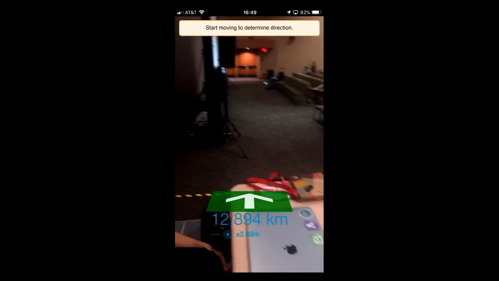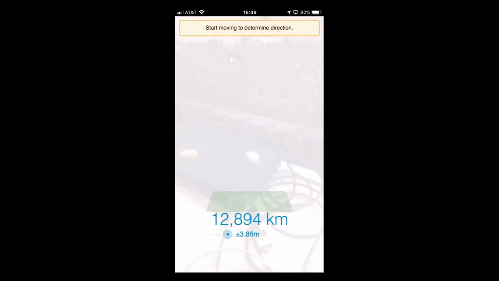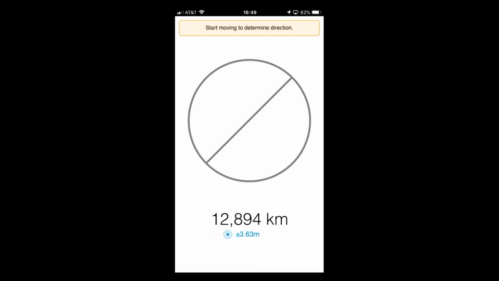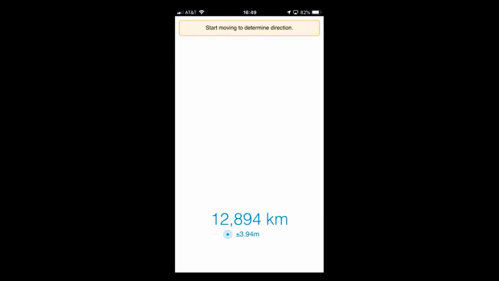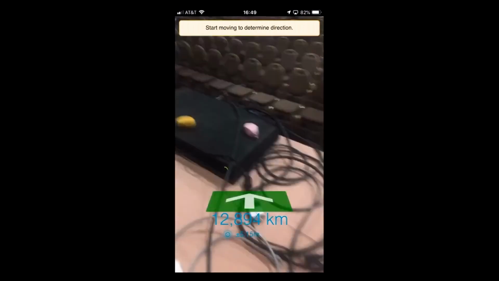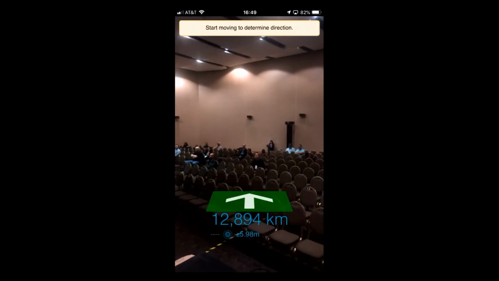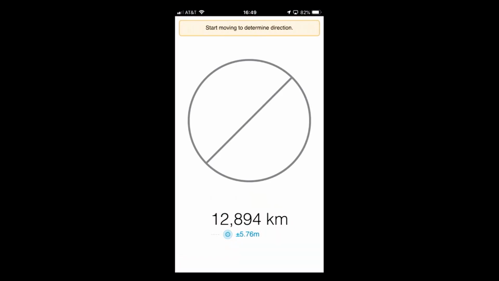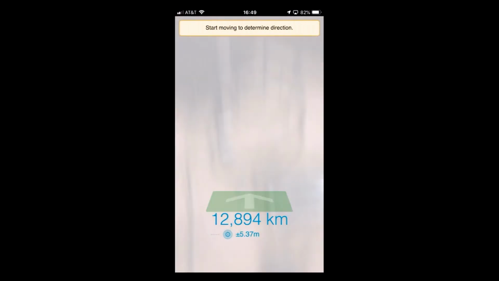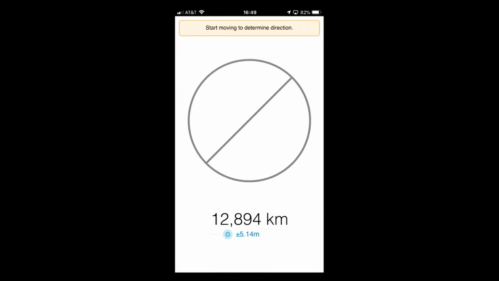Now this is basically designed so that it uses the compass internally and gives me a direction indicator of which direction I need to walk. Now it doesn't work very well indoors like this. Maybe we could make it work with the beacons. But it's designed to be used outside so that as I lift my device up, the camera appears. If I push it down, then I actually get a compass bearing. So it's automatically detecting which orientation my device is in and showing me either a camera view or a compass view. Again, it doesn't work very well indoors.